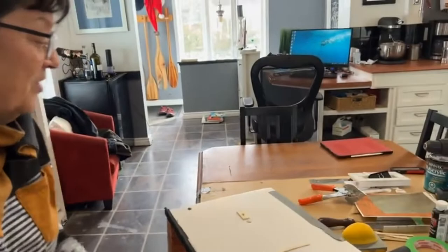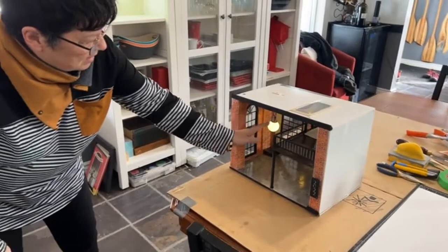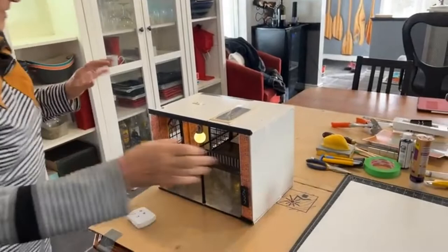Well, it wouldn't be hard for me to adapt this so that it had a finished outside. If I ever wanted to bring it out for whatever reason, I can't imagine what, I would probably just get either mat board or more of this foam board. The whole thing is made out of this stuff, which I get downtown. Foam board. I use it for everything. It's just amazing stuff, and it's cheap. But if I wanted to finish the outside, it would be pretty easy to just make a surround.